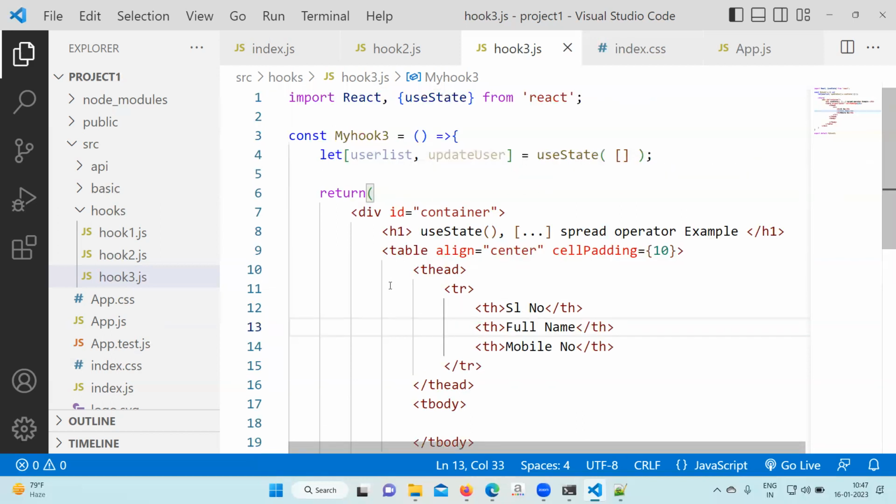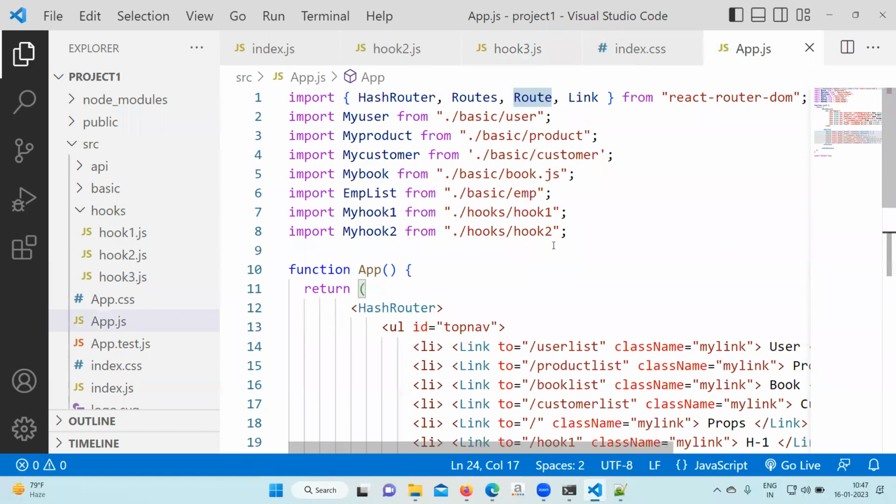I will keep this file in the routing ones.